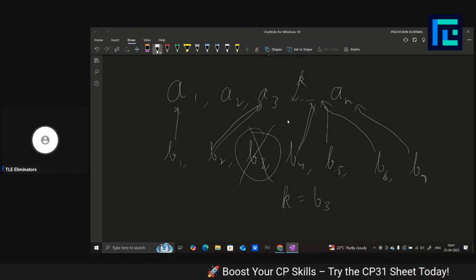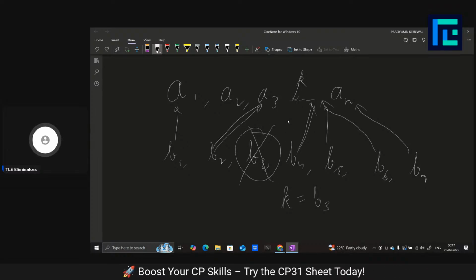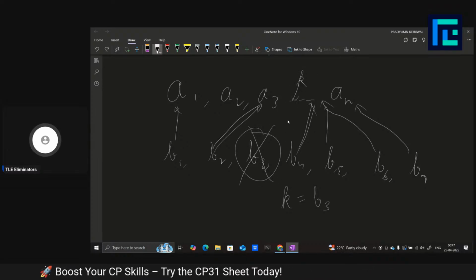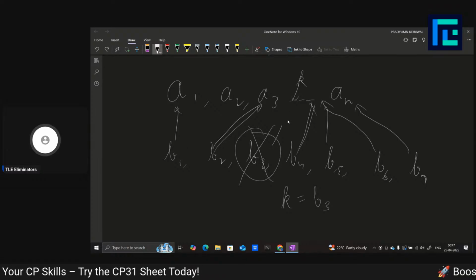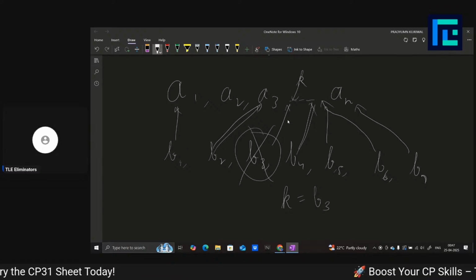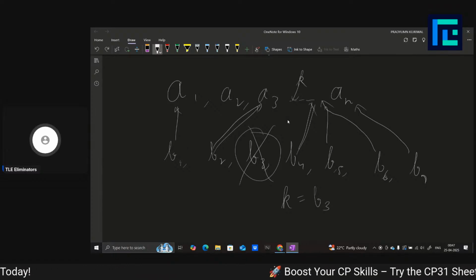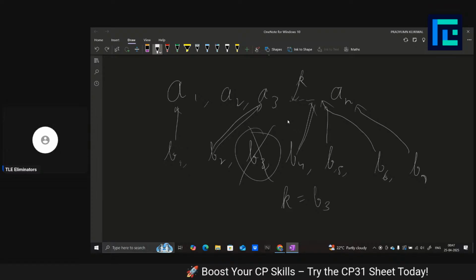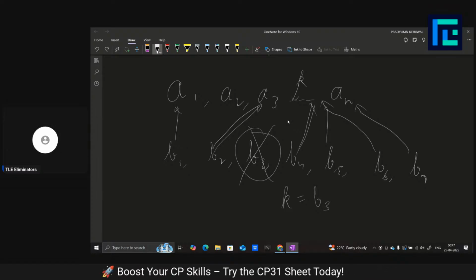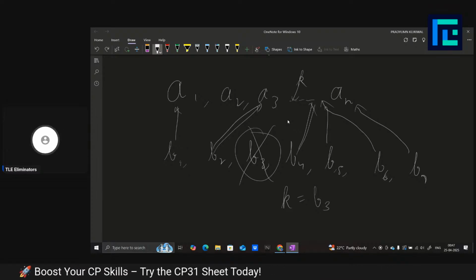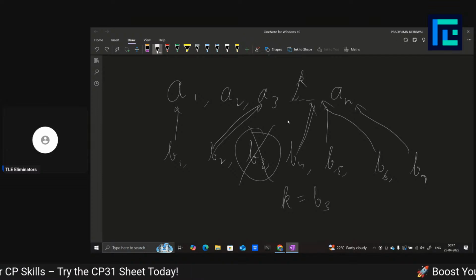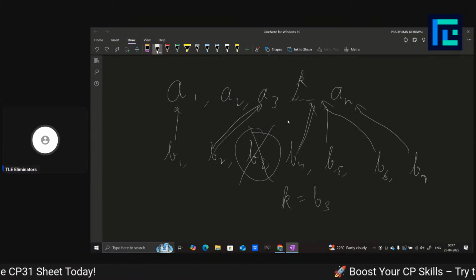So if I am deleting this B3, then at least I have to insert a B3, right? If I insert less than B3, then of course I cannot map this B3 to that value. So I have to insert at least B3. I can simply delete any one value of B and just insert that value into my array.